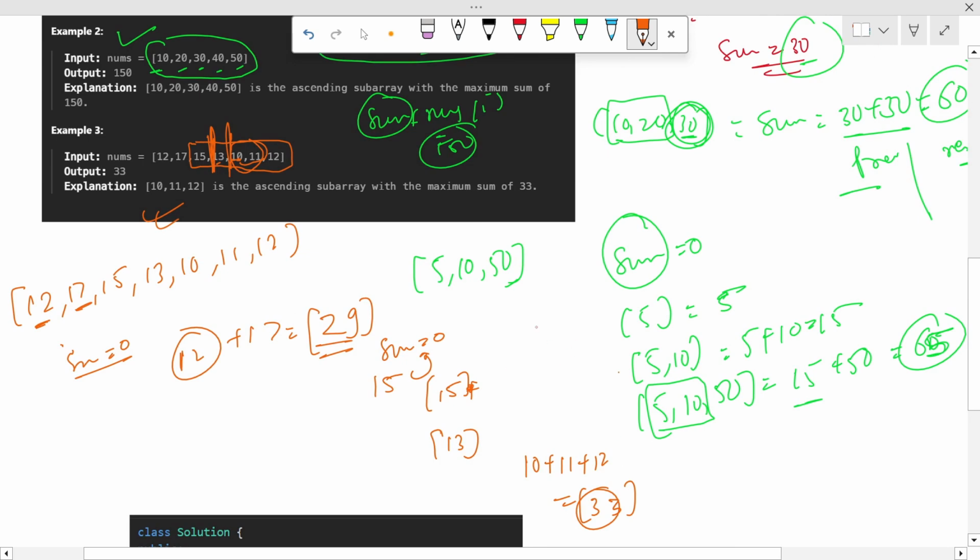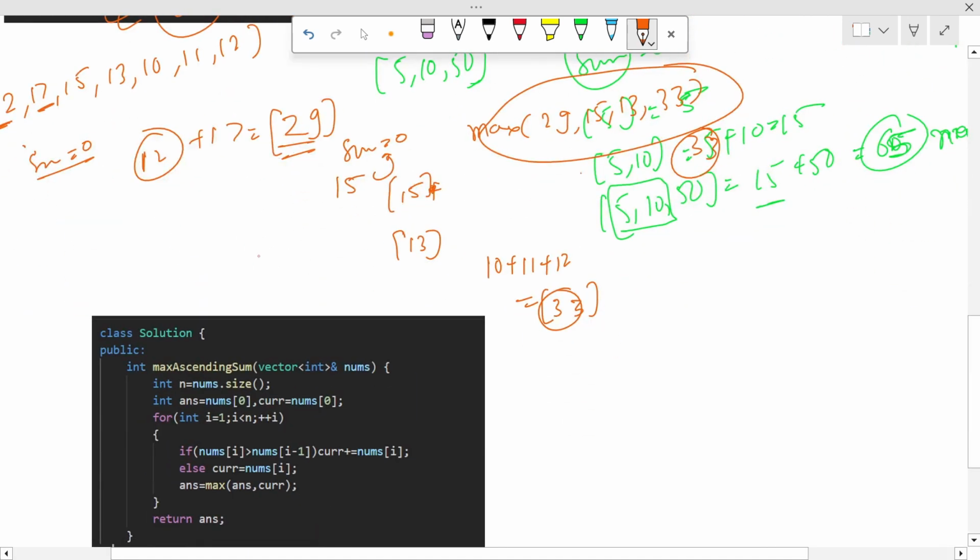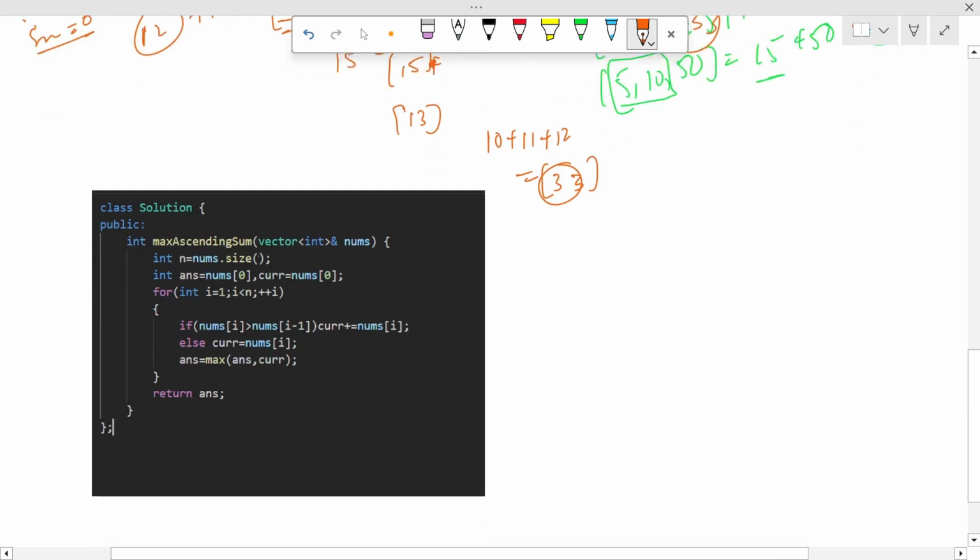Now we have to find the maximum value, max of 29, 15, 13 and 33. The maximum of all these values is 33. This is the answer. So I hope you understand the example test cases.